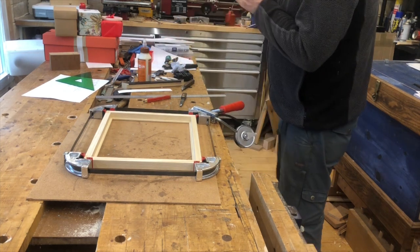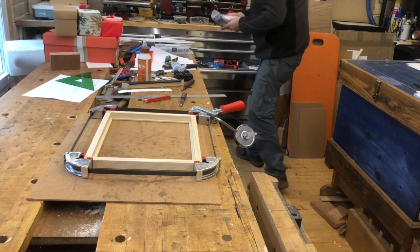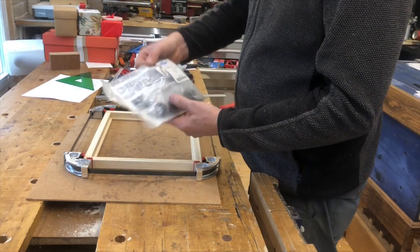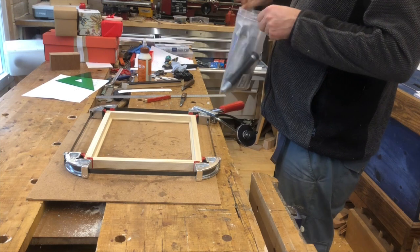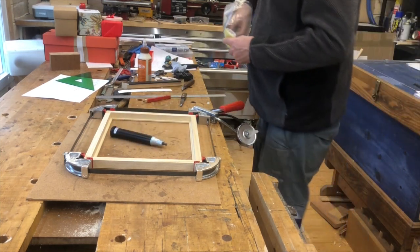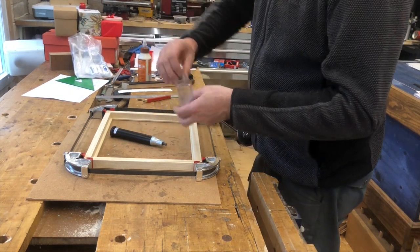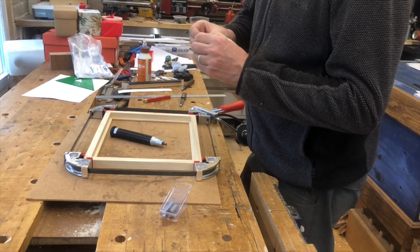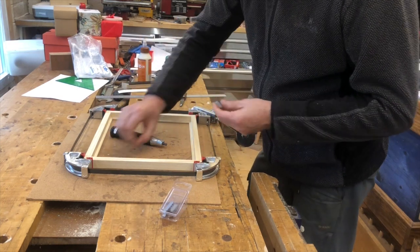But you can put the framing nails in before if you like. So what I use is, I bought most of my stuff from DIY Framing, and I just keep going back there. They're very reliable. This was actually a kit of all the framing pieces that you needed. This is a tool for inserting corners. You don't necessarily need to use corners, but I find a little bit of mechanical assistance for the joint will be really good. So these are just little corner pins.